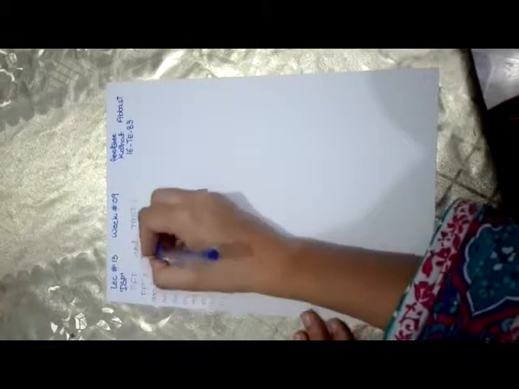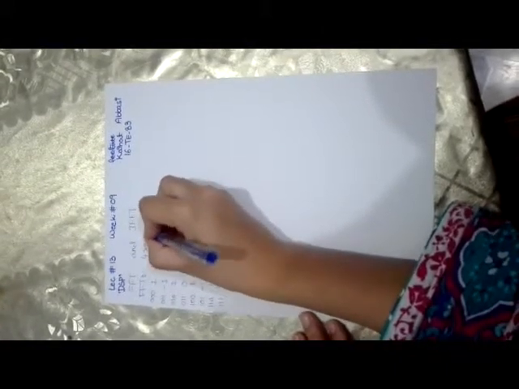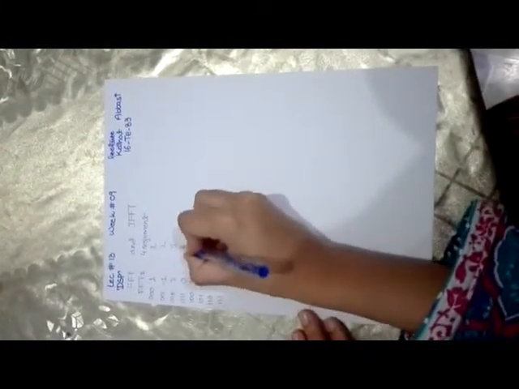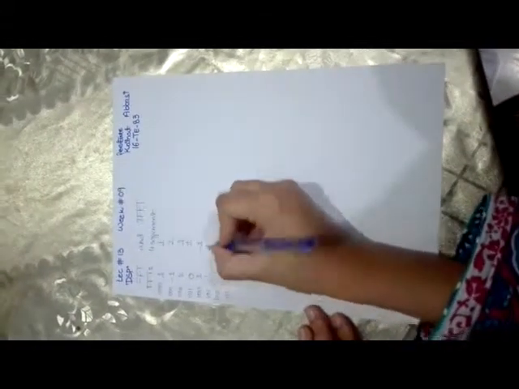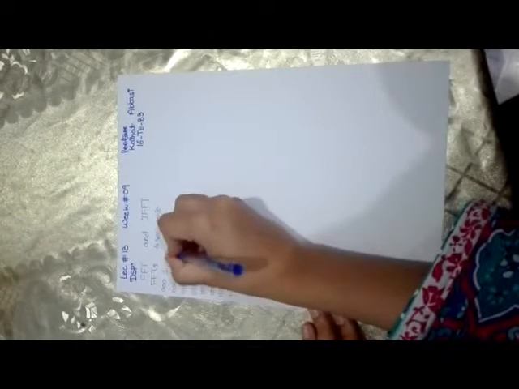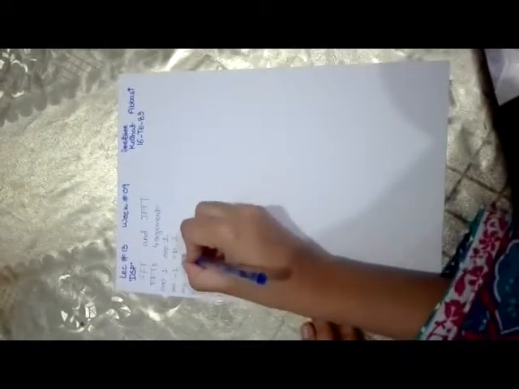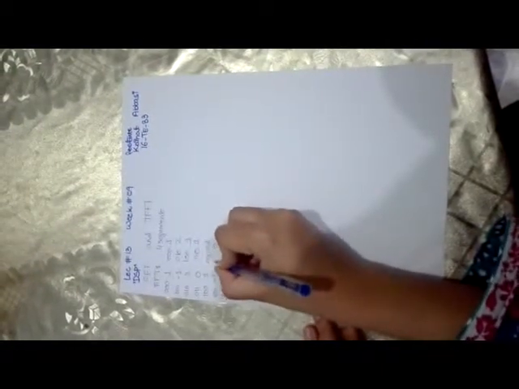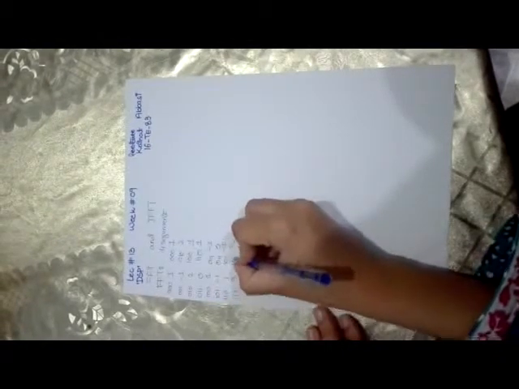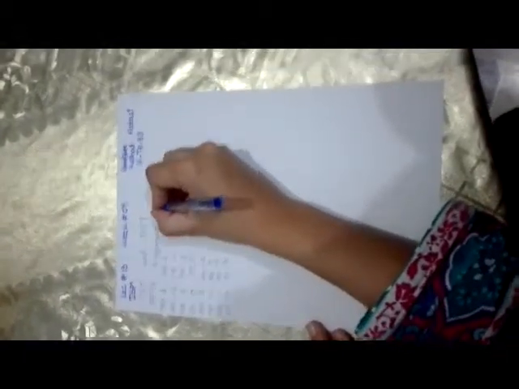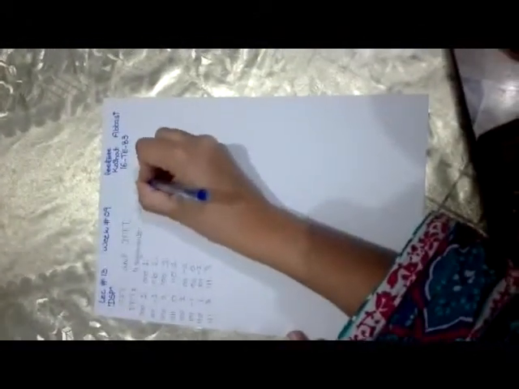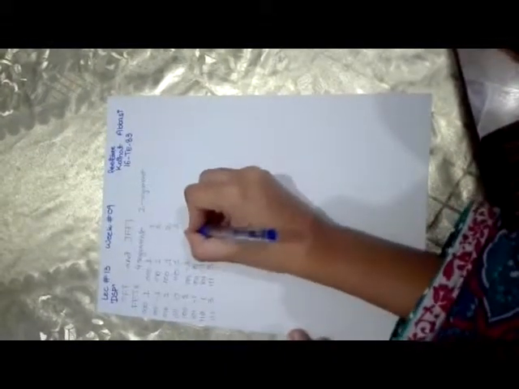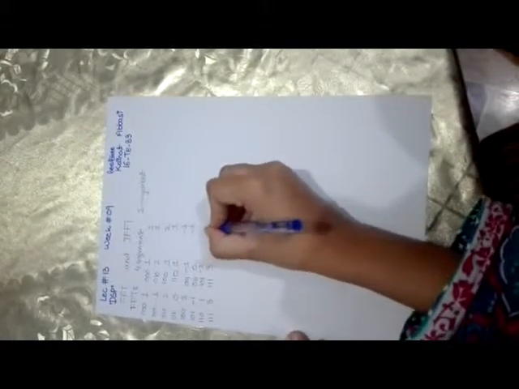We will split this sequence into 2 segments, even and odd indexes, and it will give 1, 2, 1, 1 and minus 1, 0, minus 1, 3. These are the indexes for even and these are for odd. Then we will again split it into even and odd indexes, and we will get 1, 1, 2, 1, minus 1, minus 1, 0 and 3.